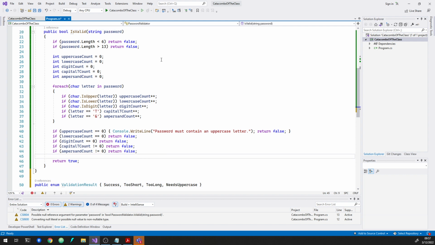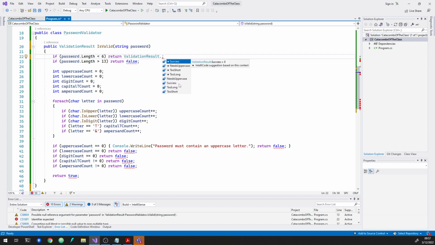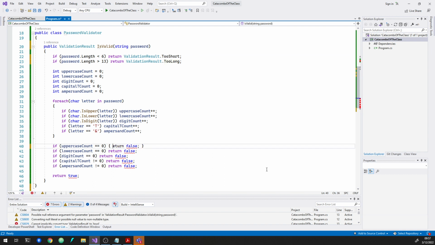And then we could just change this to be a ValidationResult. And then here we'd return ValidationResult.TooShort. All the reasons that this could fail, we could put into this enumeration: TooLong. And then down here, instead of this, we could say return ValidationResult.NeedsUppercase. And we do the same thing for these, but I'm going to skip them for the moment. And then down here, this can say ValidationResult.Success.